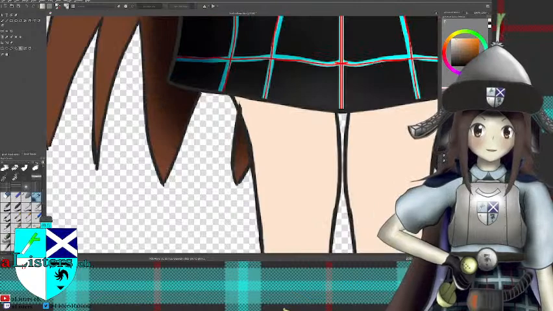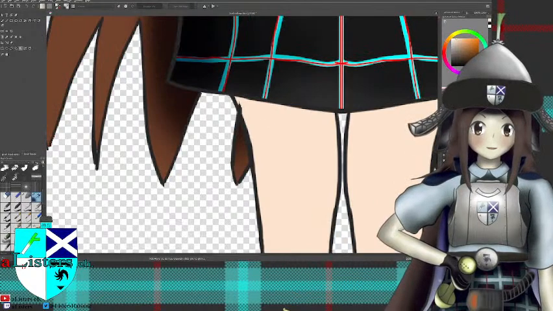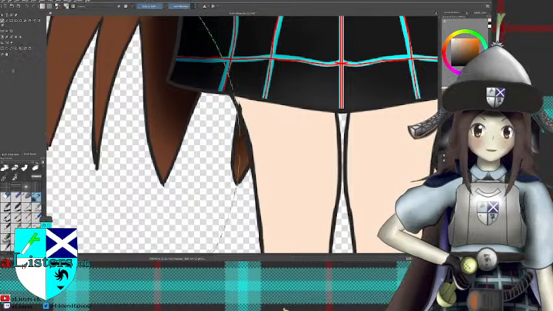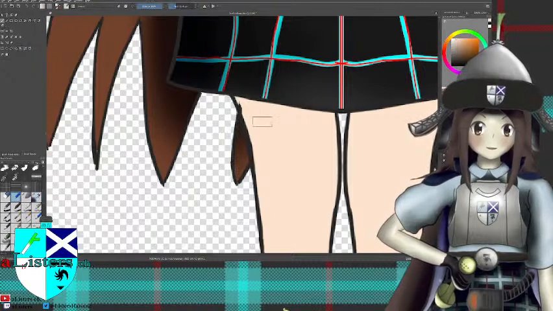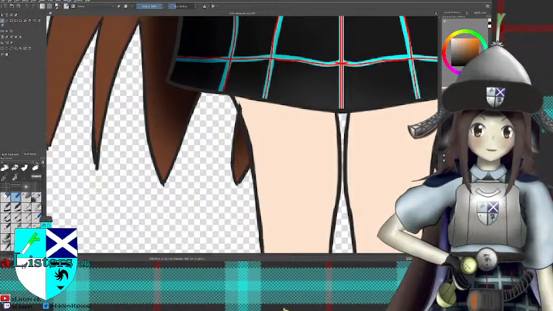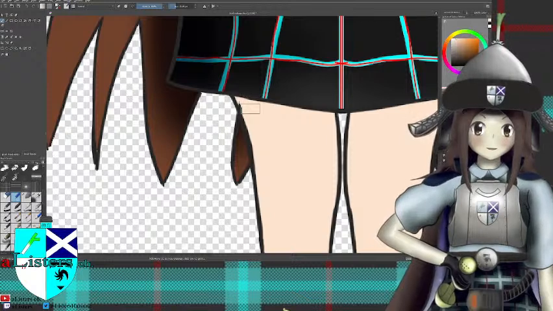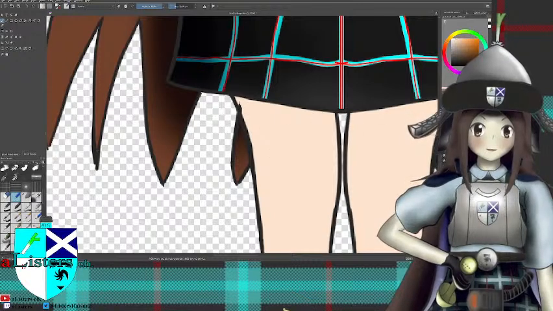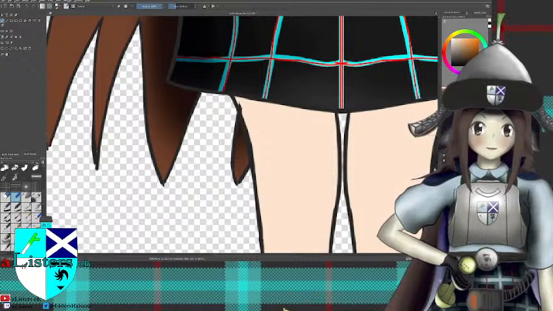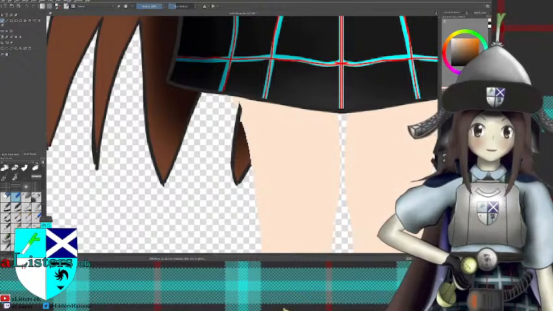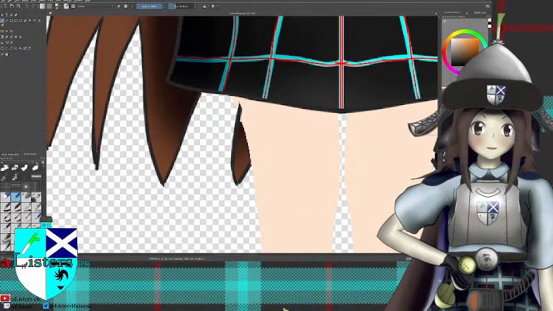Something is just a little bit wrong with this inking layer. Yeah, it's definitely the inking layer. I'm just going to erase this little bit here. I don't have this locked. Oh, I do have it locked. It's not part of the legs, it'll be part here.